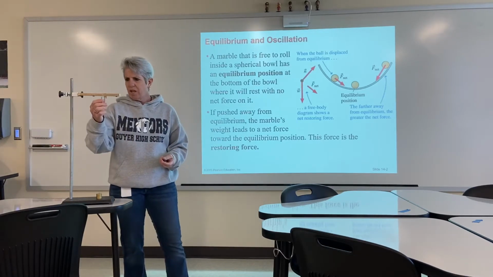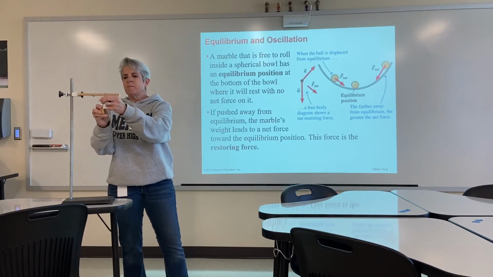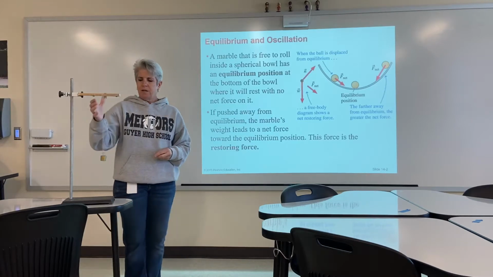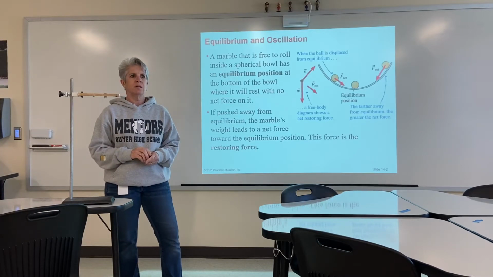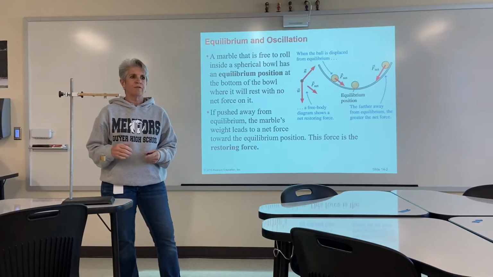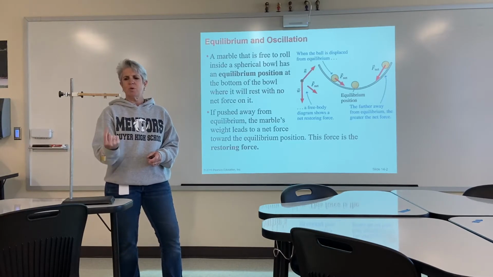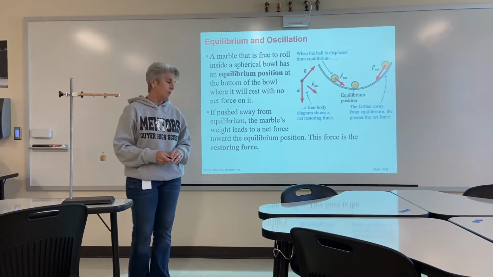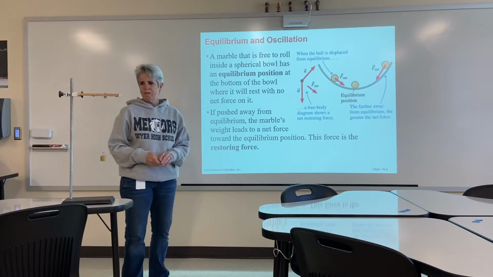I have a small spring hanging from this pendulum clamp, and if I put a mass at the bottom of it, and I allow that force, right, gravity pulling on a mass is a force, to pull on the spring, it elongates the spring, it displaces the spring. But right now, the spring is in equilibrium. The mass is in equilibrium. The forces that are acting on it are equal and opposite. Gravity is pulling the mass down, and there's a restoring force from the spring, pulling the mass back upward. So it's in equilibrium. If we displace that, there's a force that wants to bring it back even.